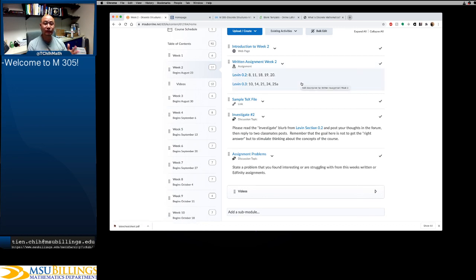These are proof-based assignments that I encourage you to type up in Overleaf or in LaTeX to turn in. And again, there's a sample TeX file here to play around with if you want to see what that looks like. There will be a separate video on that that I'll talk about in a bit.